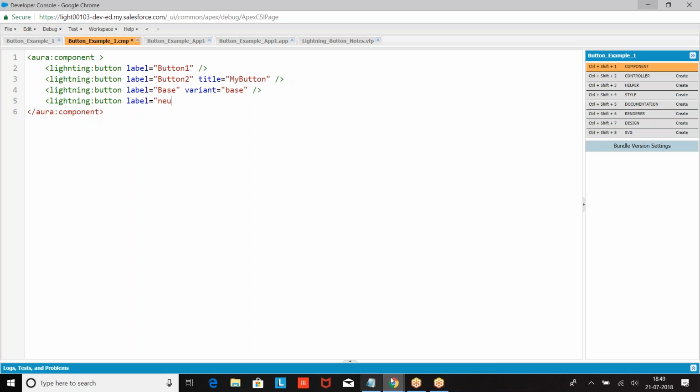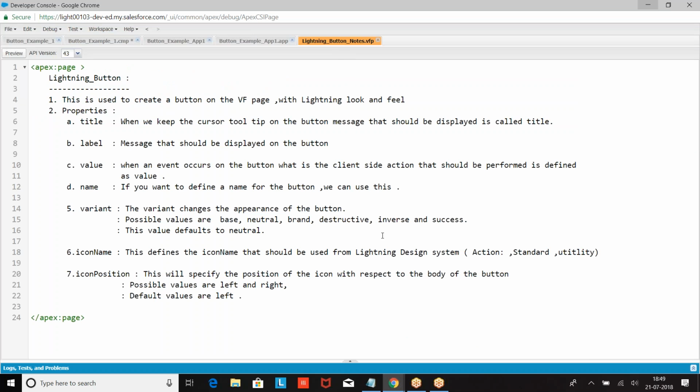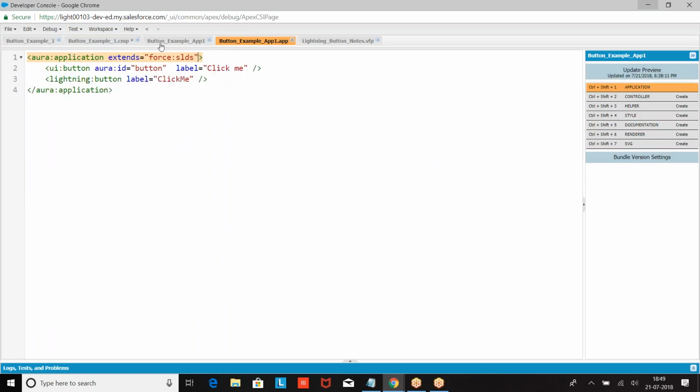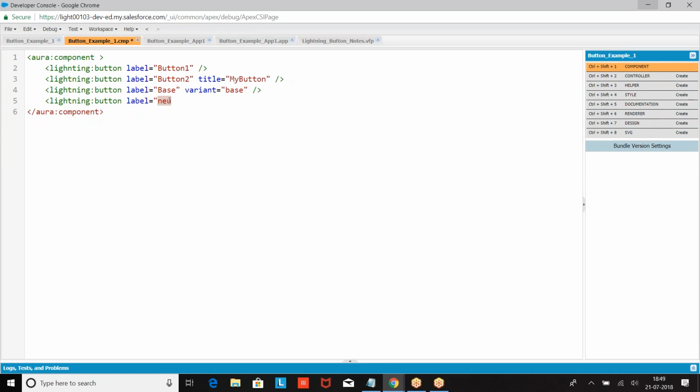Let me copy it to avoid some typo errors. I'm just copy pasting it.